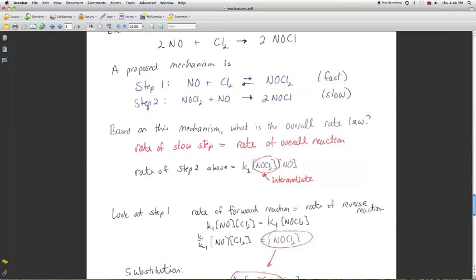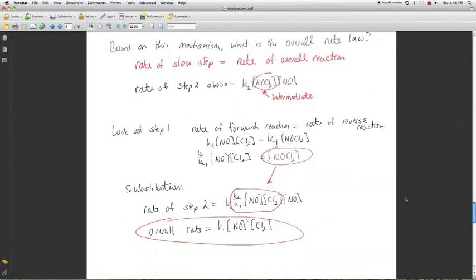So I can make this little equation actually using the idea that the forward and reverse reactions have equal rates. If you just do a little bit of algebra here, you can actually solve for the concentration of NOCl2. Algebraically, it would be equal to everything I've got over here on this side. So the trick is that I actually substitute in, here was NOCl2 in my rate law, and I take this whole term and just plug it in place of NOCl2. And then I do a little bit more math, and the one thing to say about this is that these K's, we never really care too much about all these K's.